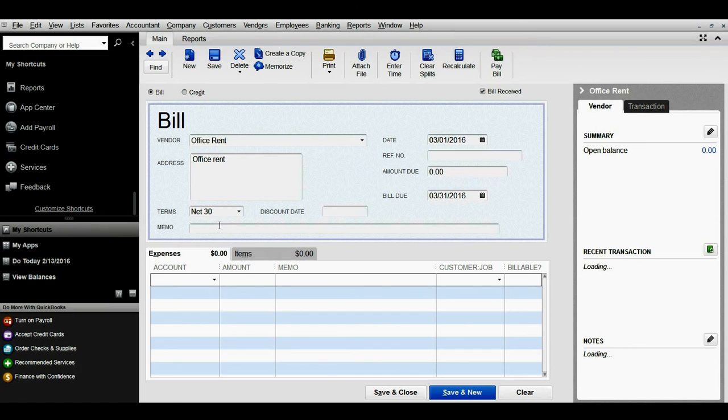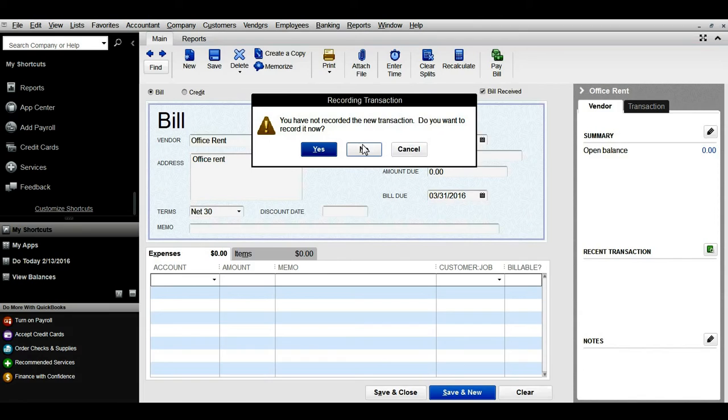The vendor's already in here. It defaulted to the net 30 for the terms, due in 30 days from the date of the bill, so you can track your due date and pay your bills on time. And there's your vendor. The address and name would show up here. You always double check it, but then you'd save and close, and you have a vendor and a bill.